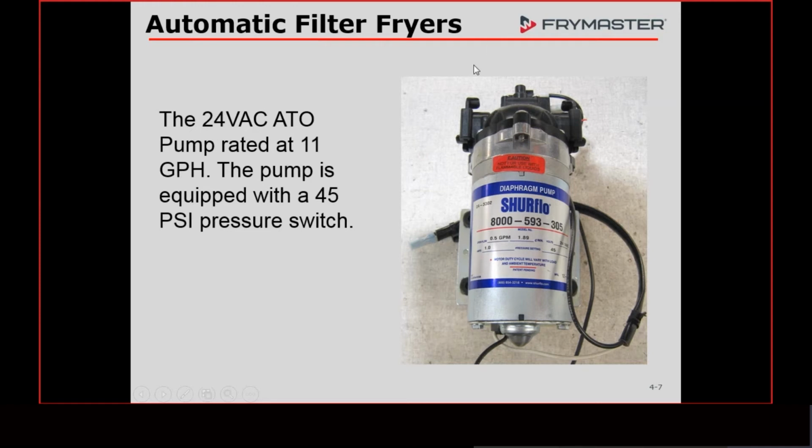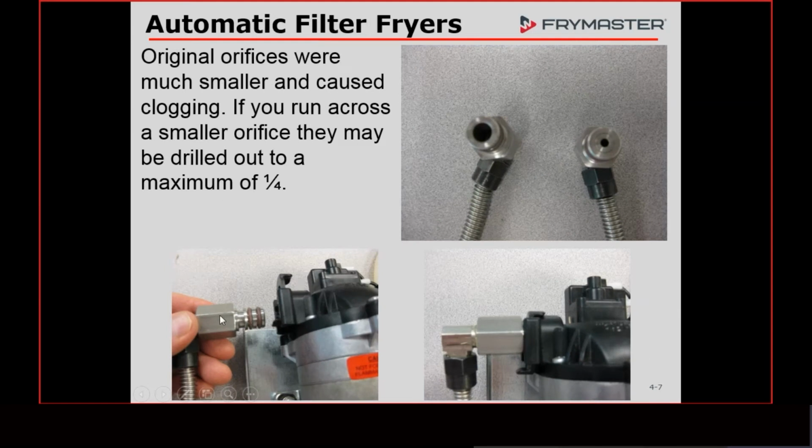What would happen is anytime that we had a clog and this pump comes on and we built up that 45 psi, the pressure switch would open up. Once you pull these tabs up and pull out these orifices, well, we just release the pressure. If we were to put voltage back to it then, all right, the pump would come on. So it would be fixed.